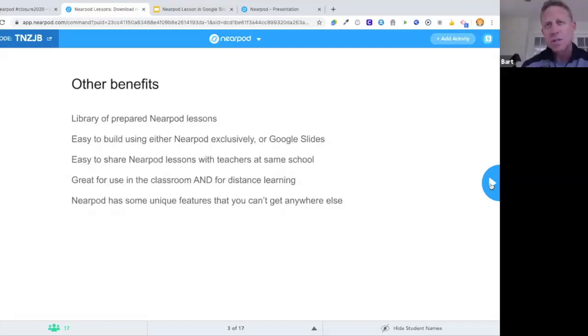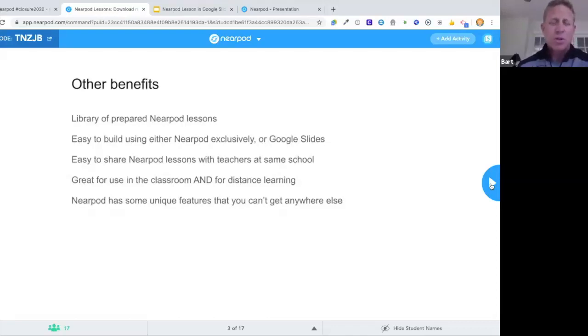And they just released a way to do it in Google Slides. So you can actually make your presentation in Google Slides now, which seems complicated, like Liz was talking about. But once you get the hang of it, it's actually easier. At EO Green right now, our science teachers are working together for this distance learning, and so we share lessons. We have a school library as well. So I can just drop my lessons into the school library, and other teachers can just easily pick them up and use them as well. That way we're really in sync. Predominantly you'd use these in the classroom, but they have a way to use them for distance learning that's really kind of cool as well.